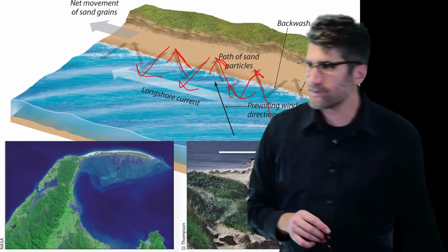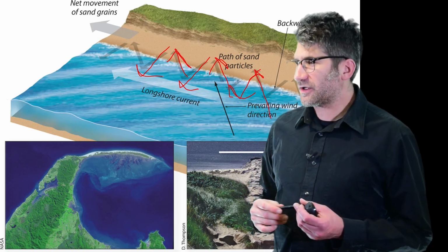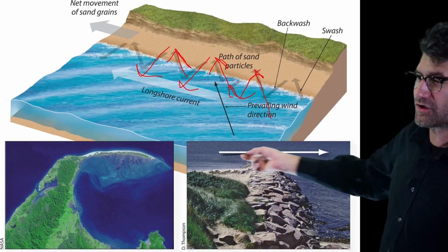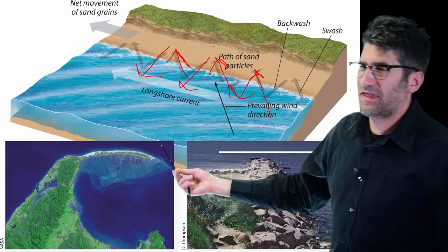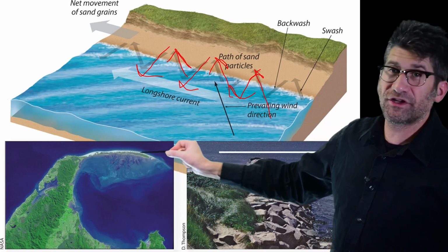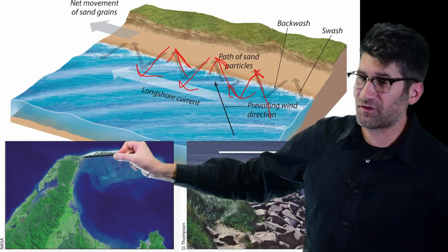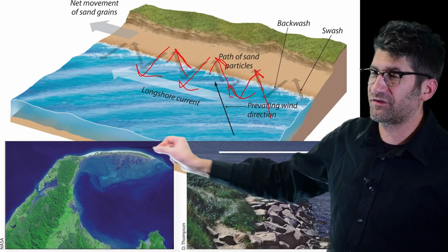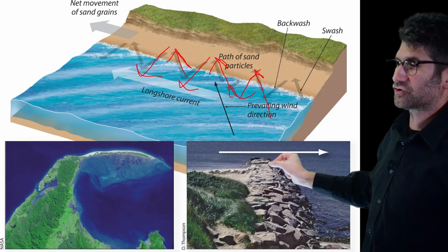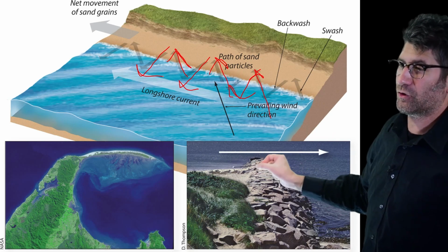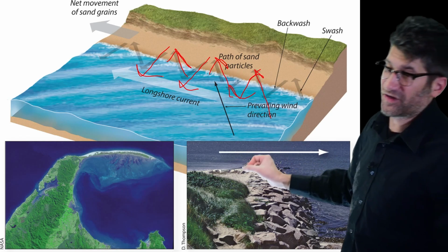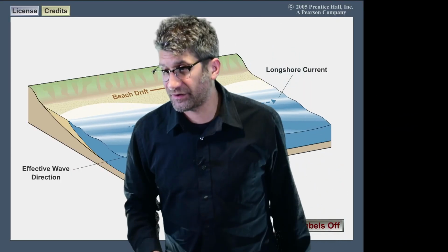Okay. Last thing I want to talk about, oops, sorry, I went the wrong way, but that's good because I should mention as well that when we see these beautiful landforms, these recurved sand spits that extend off the land, things like you see at Cape Cod and places, those are associated with longshore drift. And longshore drift becomes a huge problem with sediment erosion, and so we have to build things like jetties here to control movement of sediment. We'll talk about that later in the week.